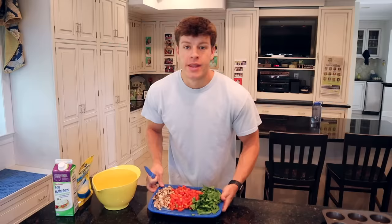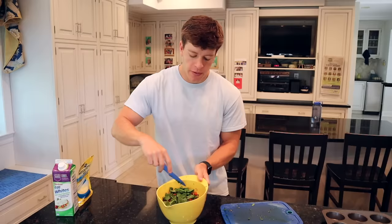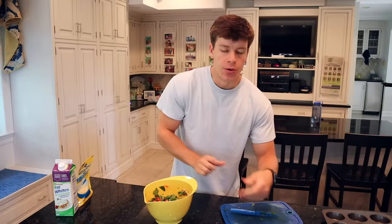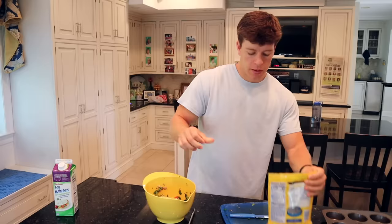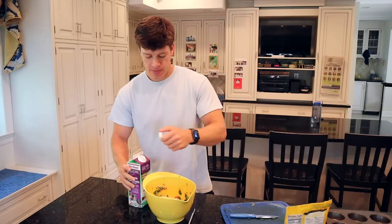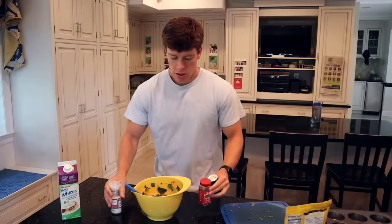Now that we've got all our vegetables cut up — 45 grams of mushrooms, 150 grams of peppers, and 30 grams of spinach — we're going to take a big mixing bowl and dump it all in there. We'll do a quick little mix with our knife just to stir it up a bit. Next we're going to add our cheese — one serving of Mexican-style, my go-to — 28 grams. Then 400 grams of egg whites. We'll give it a big stir and add some seasonings: salt, pepper, and a little bit of this chili lime seasoning blend.